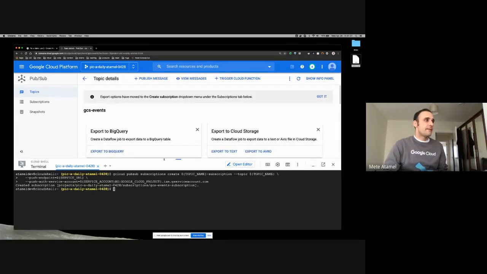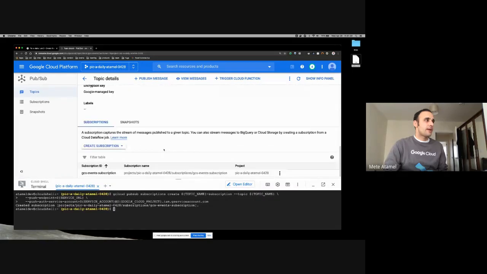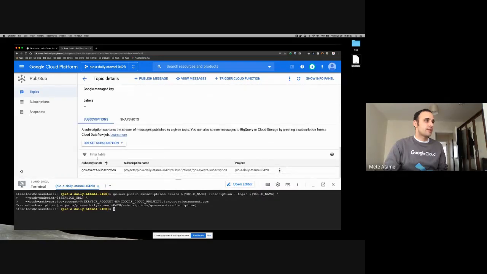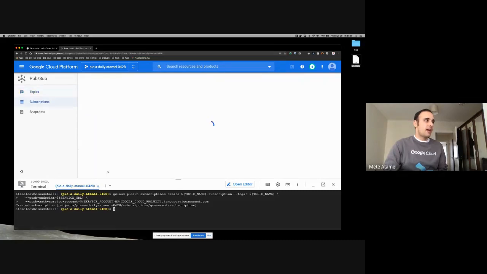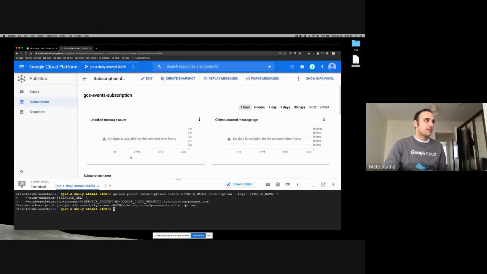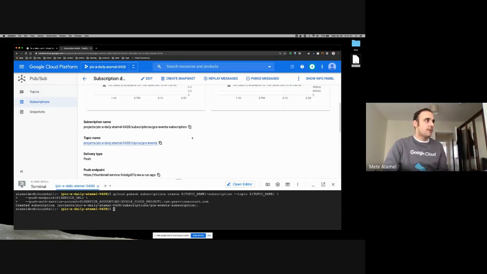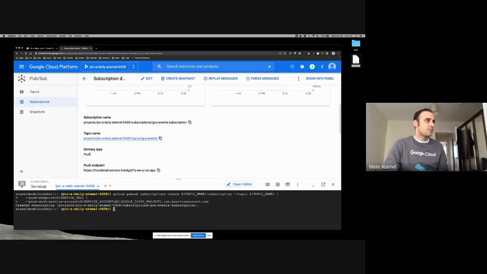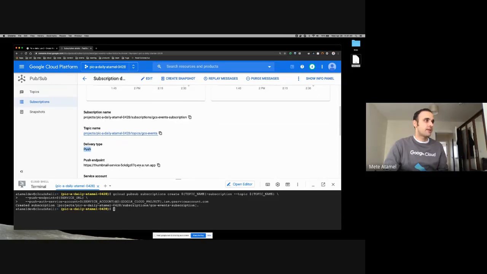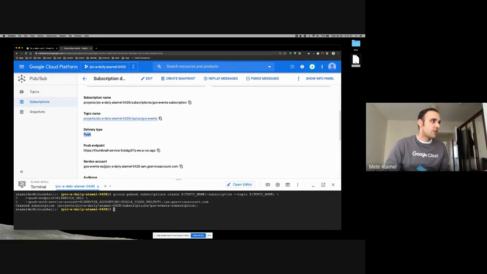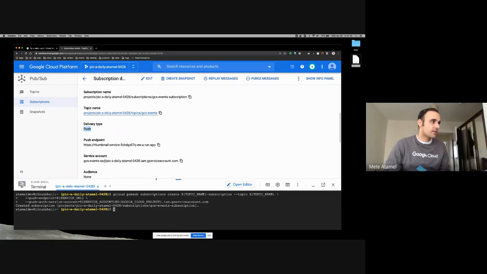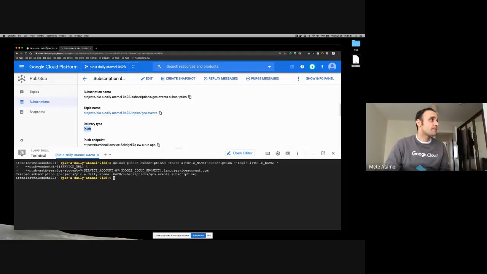And then if you go down here, under subscriptions, we have a GCS event subscription. And if you click on that one, we should see some data here if this is being used, but you can also see that it's push and the endpoint is our thumbnail service endpoint. So it seems like everything is set up, but it's always good to double check. And you can also see that this is the service account that's being used, which is good.